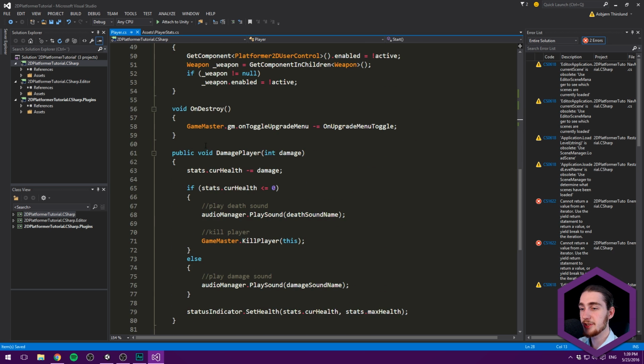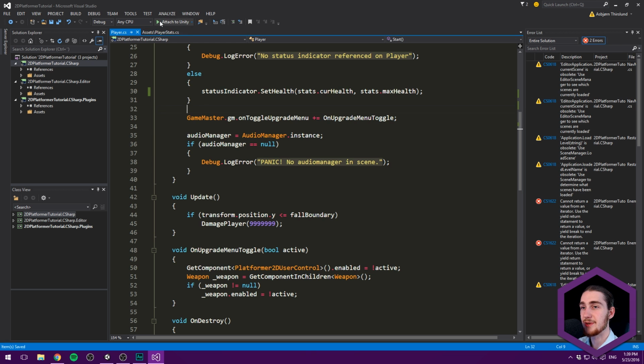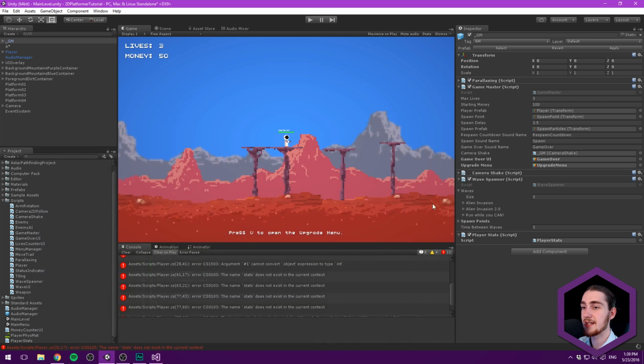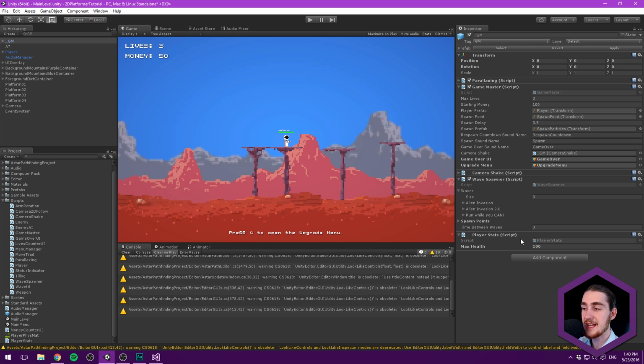So that's perfect, and we can just save everything and leave it in here, and we don't really need to do anything at all. And we can just head out into Unity, make sure we don't have any errors, which we don't. And you can see here now that the player stats is the one that has the ability to change this stuff. So the max health of our player is now controlled under the GM object under the PlayerStats script.